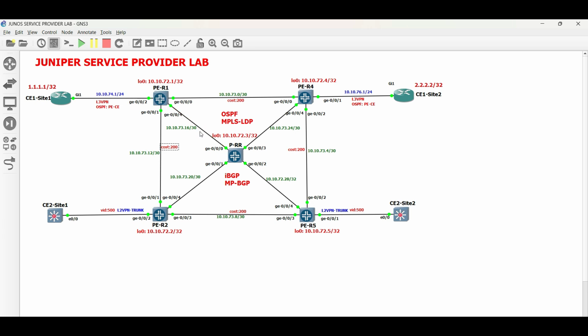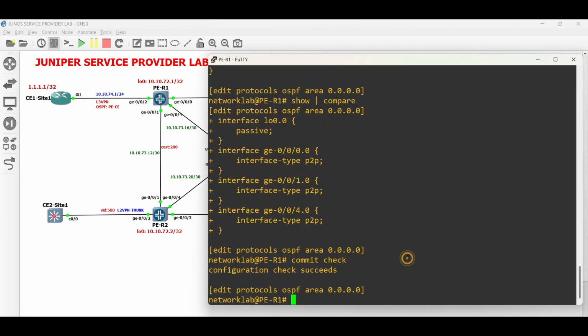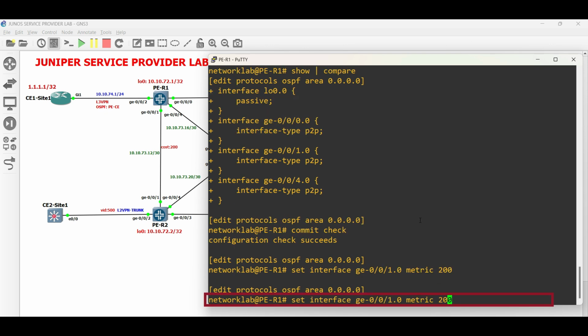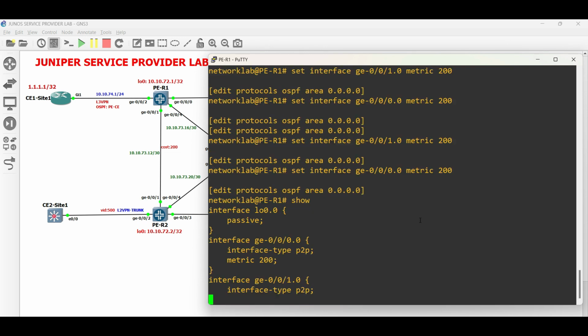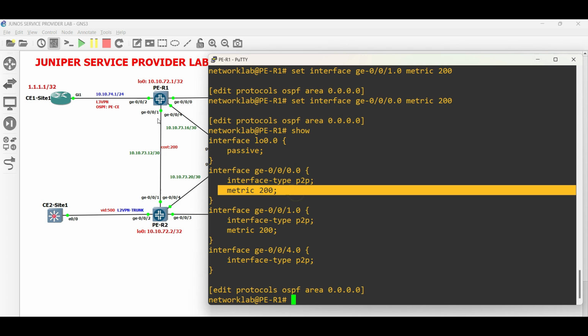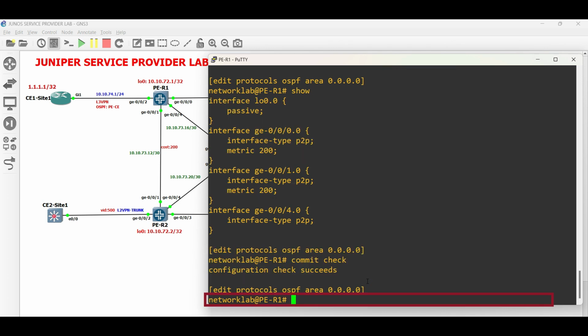Retain the cost facing PRR to default. We can now commit the configuration.